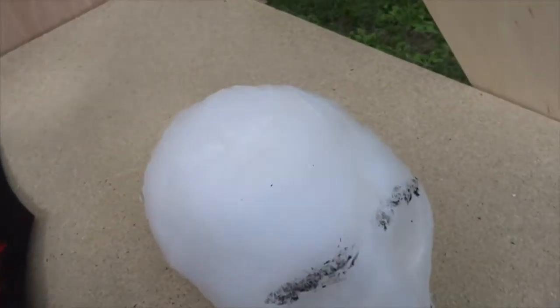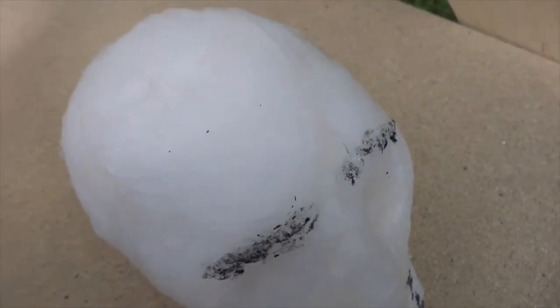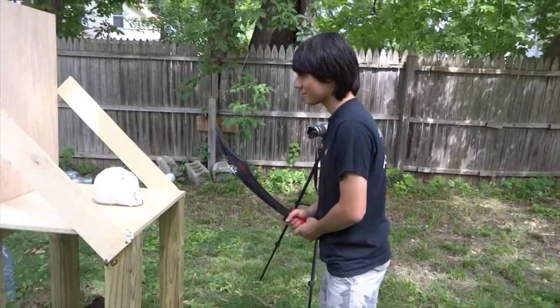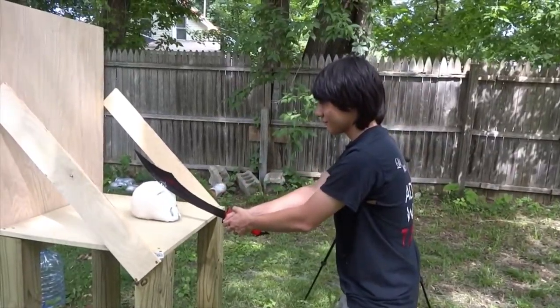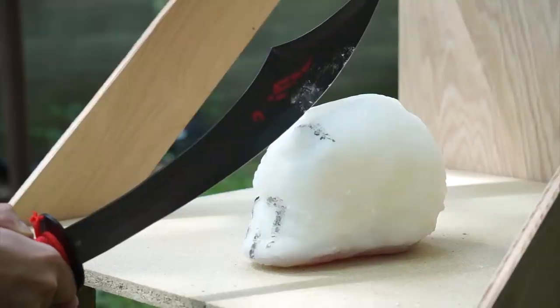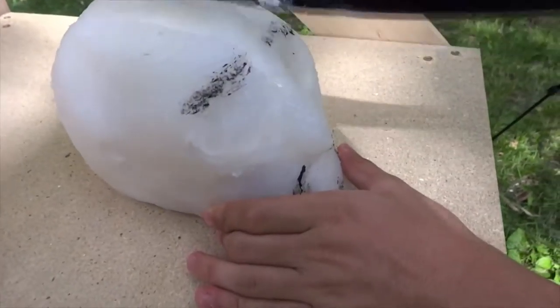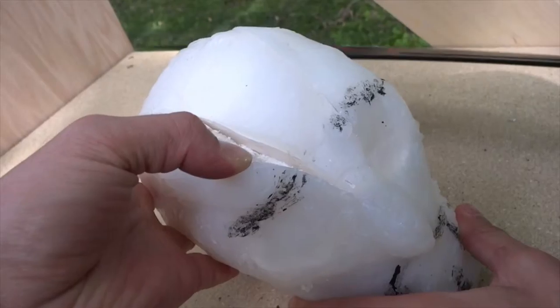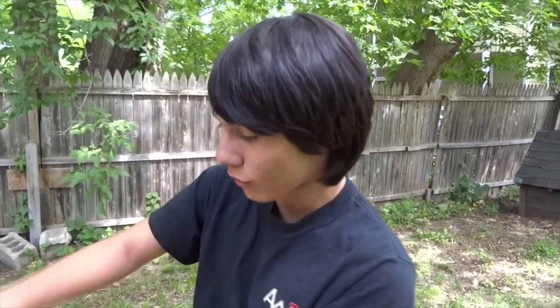Oh yeah, I'm definitely impressed. I like the way our new skulls are testing out our weapons already, and I think this definitely better simulates a real human skull and real human flesh. Alright, we got Matt with the Shanghai Spy Sword here and he's gonna test our new Ming heads. I don't even think Matthew hit it that hard, but this blade is so good, even for $10, it's able to cut right into the skull. That was a very, very good strike — went straight through the silicone, right into the head. We still haven't gotten any bleeding yet, but we are getting some pretty impressive strikes.